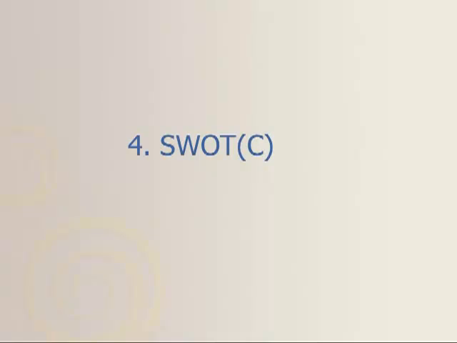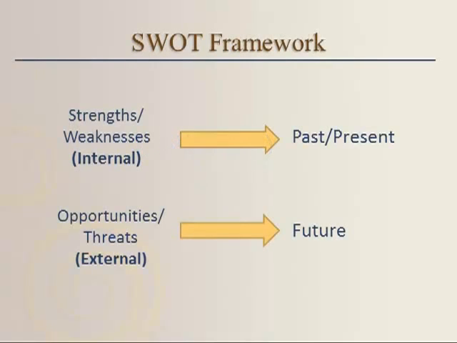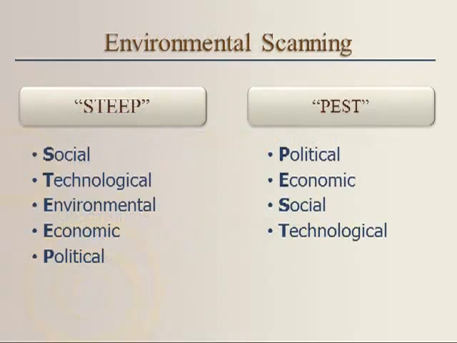This answers in large part the question, where are we now? One way of looking at the SWOT analysis is that the strengths and weaknesses are internal to the organization and deal with the past and the present, and opportunities and threats are external to the organization and focus on the future. I think that many strategic planning efforts fail or fall short because of the lack of what is termed environmental scanning. This involves really understanding what the external threats and opportunities are and what drives them.